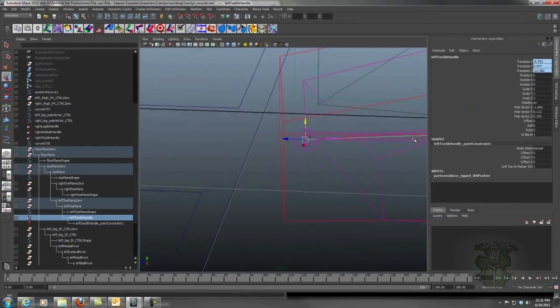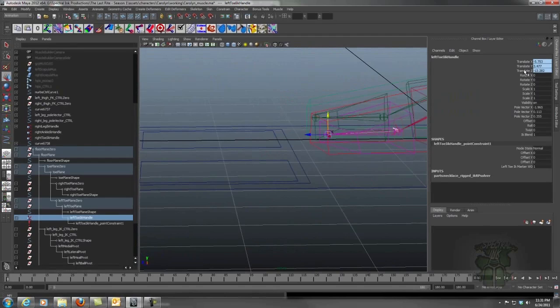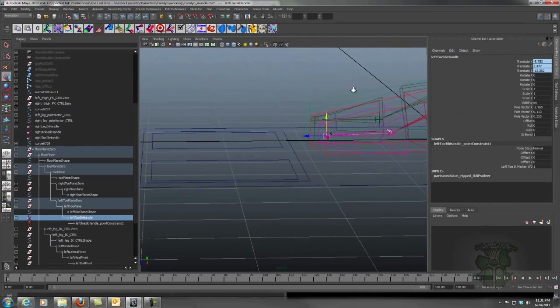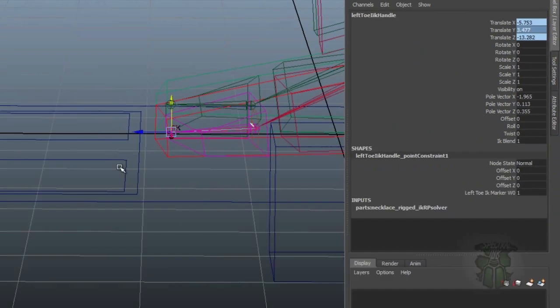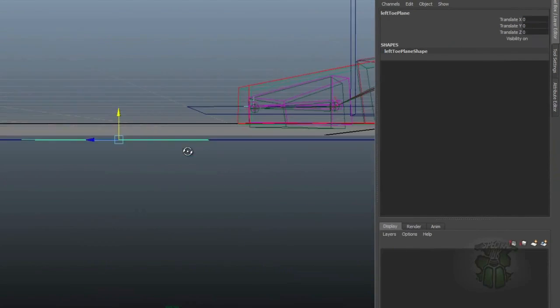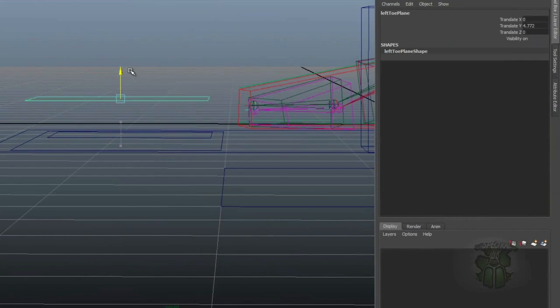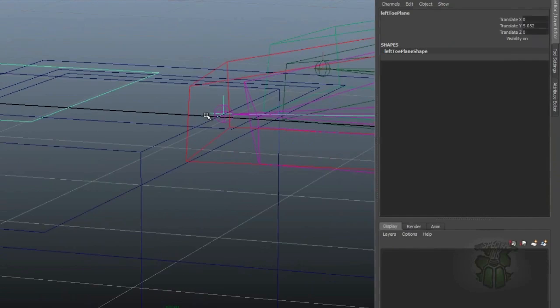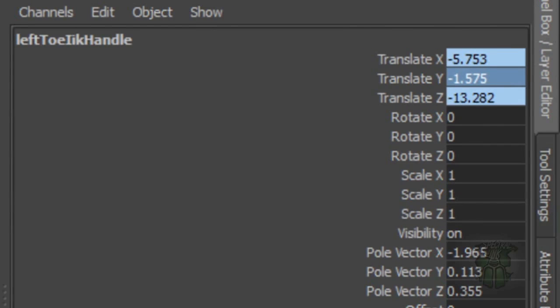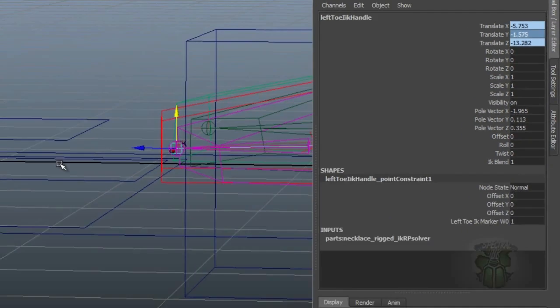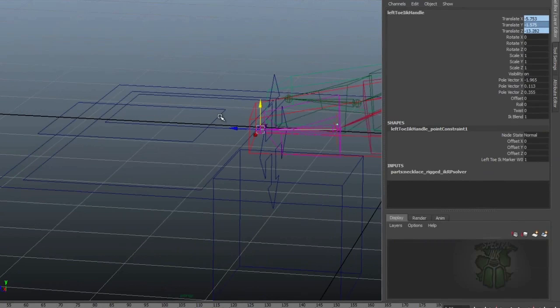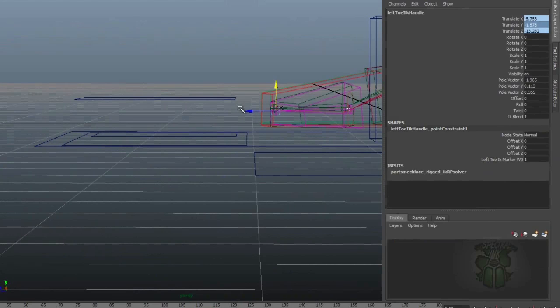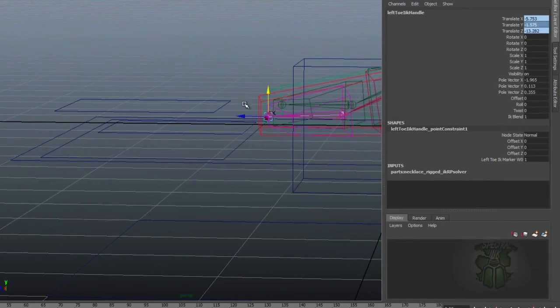Remember that everything in Maya is local. So right now, you can see here it's translating Y is 3.477. Now it's constrained to that marker, so if I raise this, notice it is now negative 1.575, but it hasn't moved. Okay, not in world space, but it has moved in local space. It's actually had to counter animate as its parent has risen. That constraint is acting like an anchor and it's dragging it right back down.